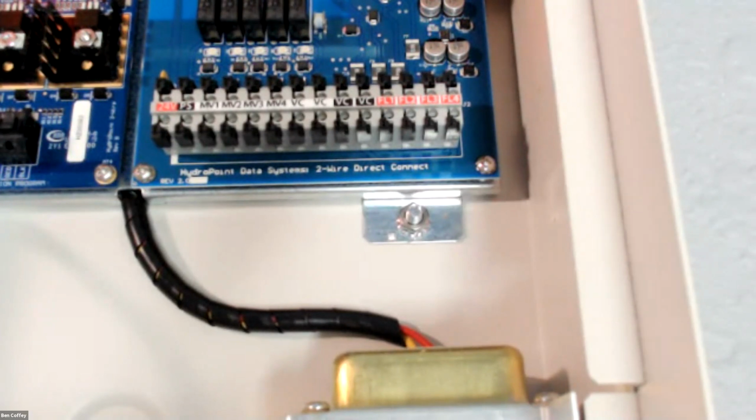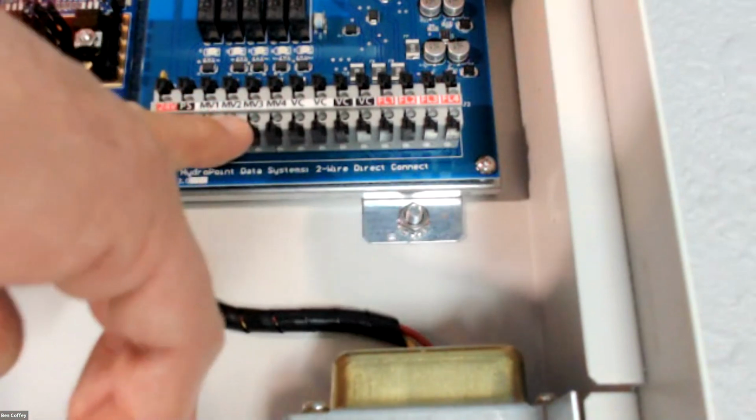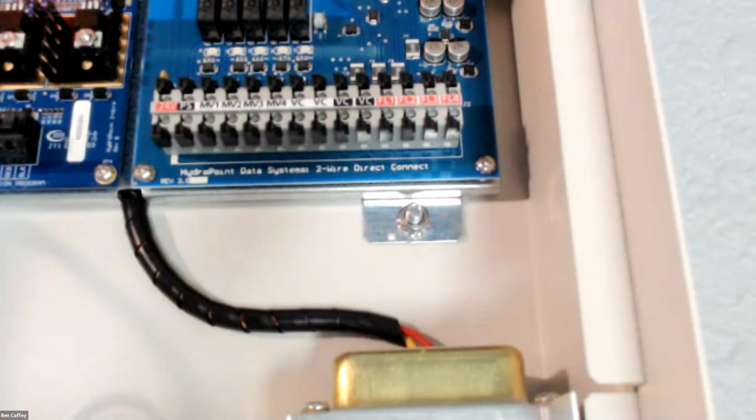Just to be 100% clear, this is a mix and match situation. It doesn't have to be all one or all the other. If we are retrofitting and some of your flow sensors are close enough to wire them directly, but some are so far away that they have to be on the 2-wire path, you absolutely can do a mix and match of that. You can have two master valves on your direct wire, 2 master valves on the 2-wire path, mix and match as you like, right? But the direct wiring option is a super valuable one, and we think it will improve your success in responding to on-site issues. All right, let me go back to my computer here.